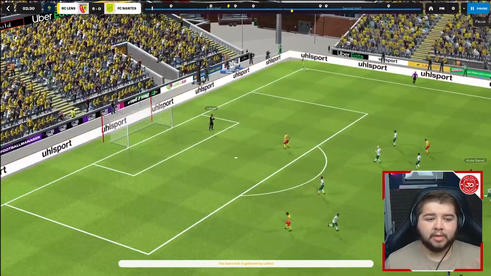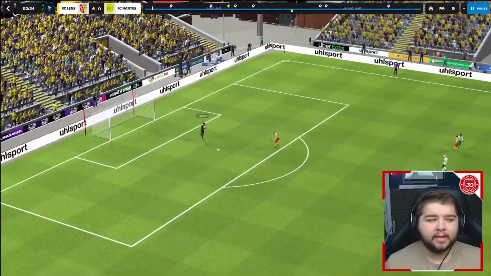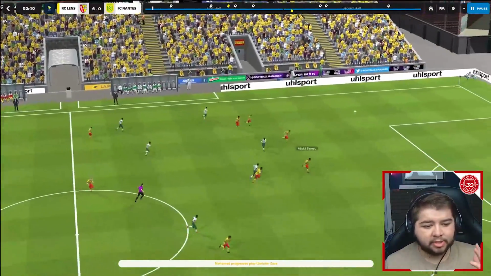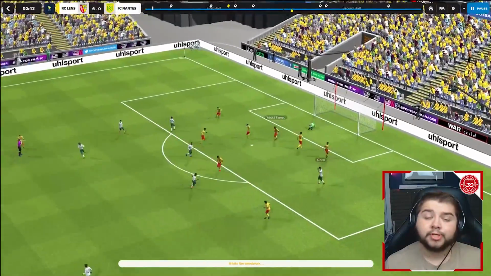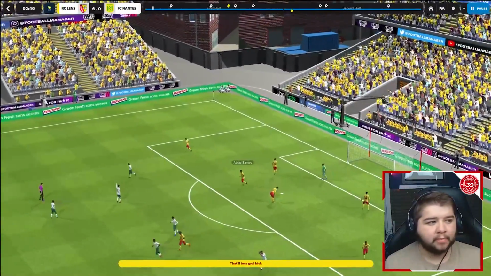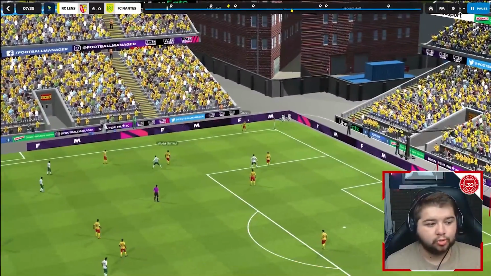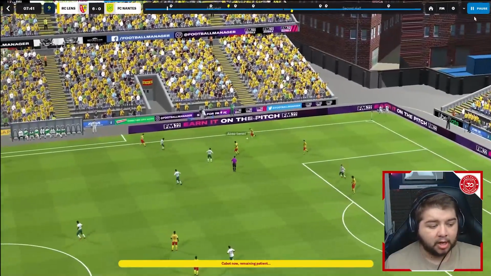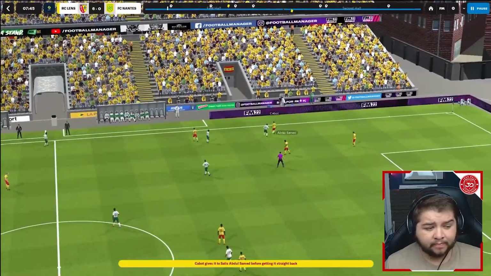So, the first game I picked out is going to be a 6-0 win against Nantes. Now, I picked this game out over a PSG game because there are going to be tons of highlights, and we can really go over them and talk about exactly how the goals do go in. Now, what we're going to see here is this segment here I want you guys to watch. It doesn't result in a goal, but the pass and play is beautiful.